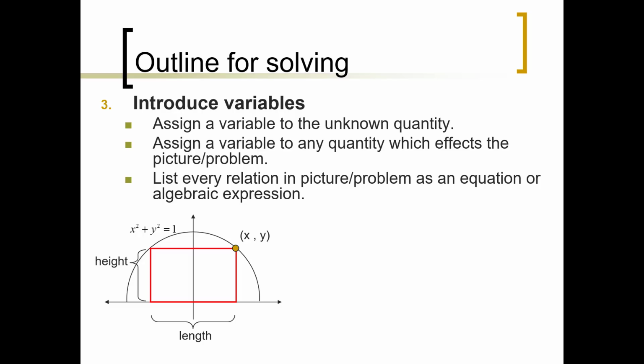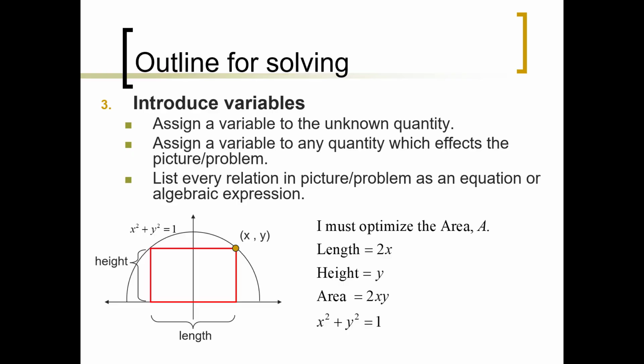Now notice in the problem, in the end, I looked at a certain point on the curve. So let's focus everything in terms of that point. That point would have an unknown x and an unknown y. I know, though, that since that point is on the circle, x squared plus y squared would equal 1. So I will optimize the area. The length, in terms of that point, would be 2 times x. The height would be y. That means the thing I'm trying to maximize, the area, would be 2x times y. We also have a constraint that x squared plus y squared is equal to 1.